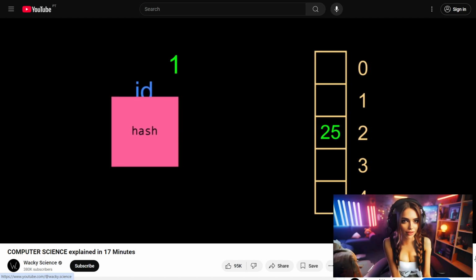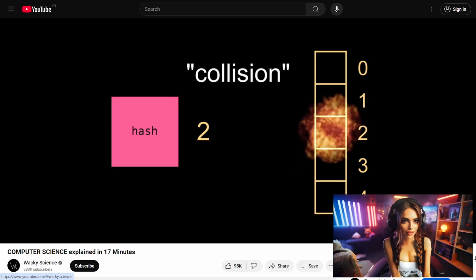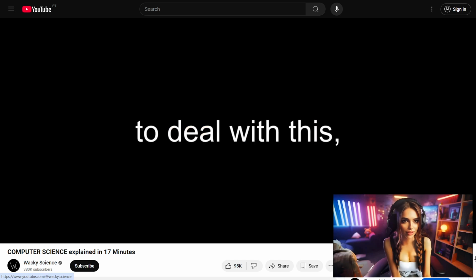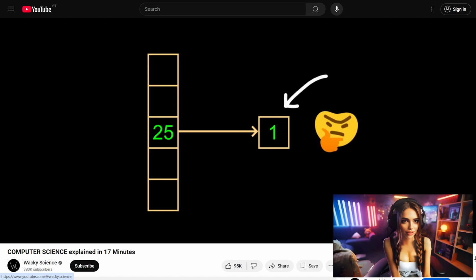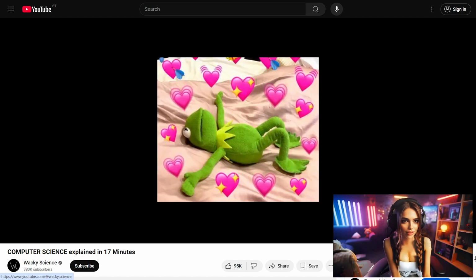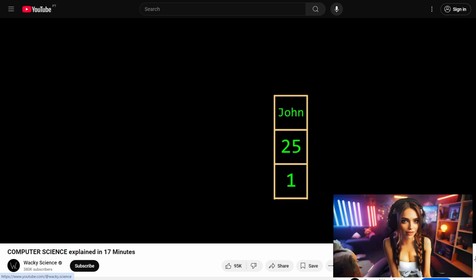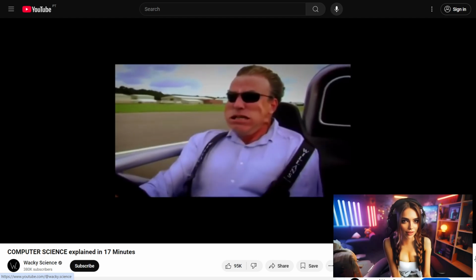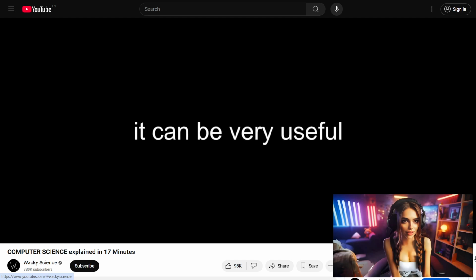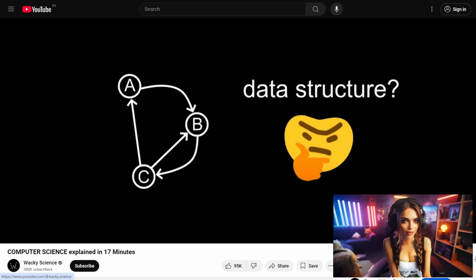But sometimes 2 different keys can map to the same index, which is called a collision. There's different ways to deal with this, but one way is to create a linked list at that position in the array, which makes it a little slower to look up that value, but still, hash maps are incredibly useful because you can define the keys that point to every value, and since they're based on arrays, retrieving them is blazingly fast.